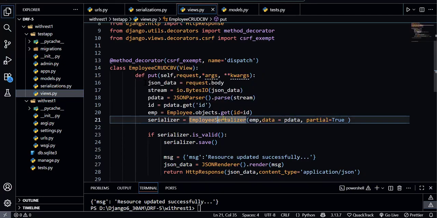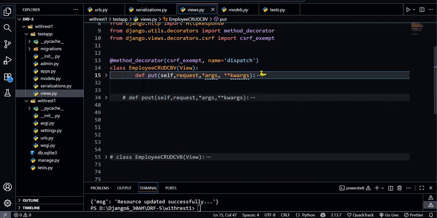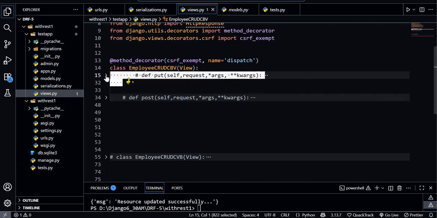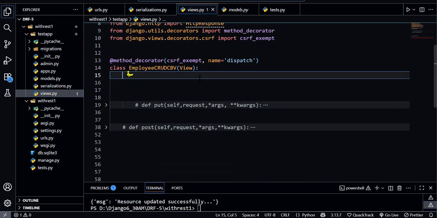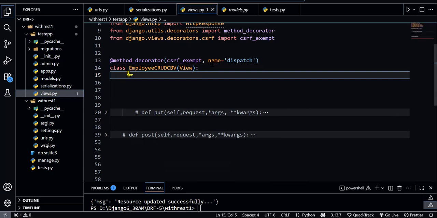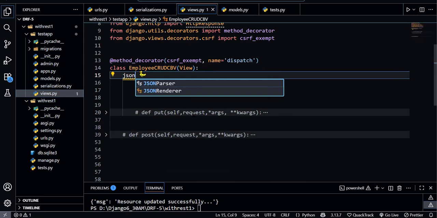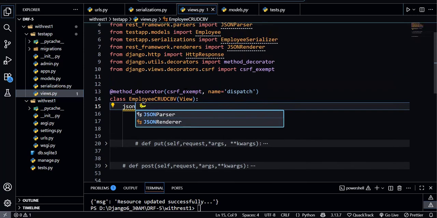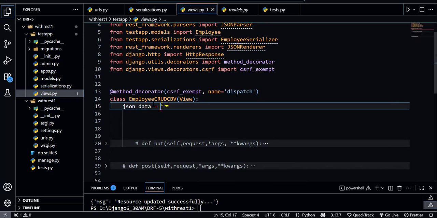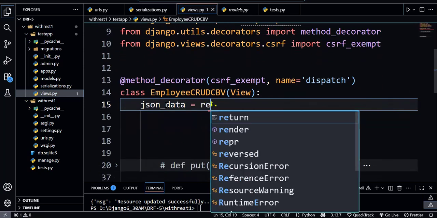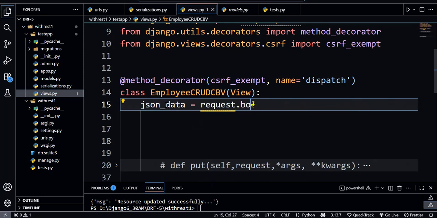So first of all, as usual, we have to get the JSON data, right? So how can I get JSON data? From the request dot body, right?